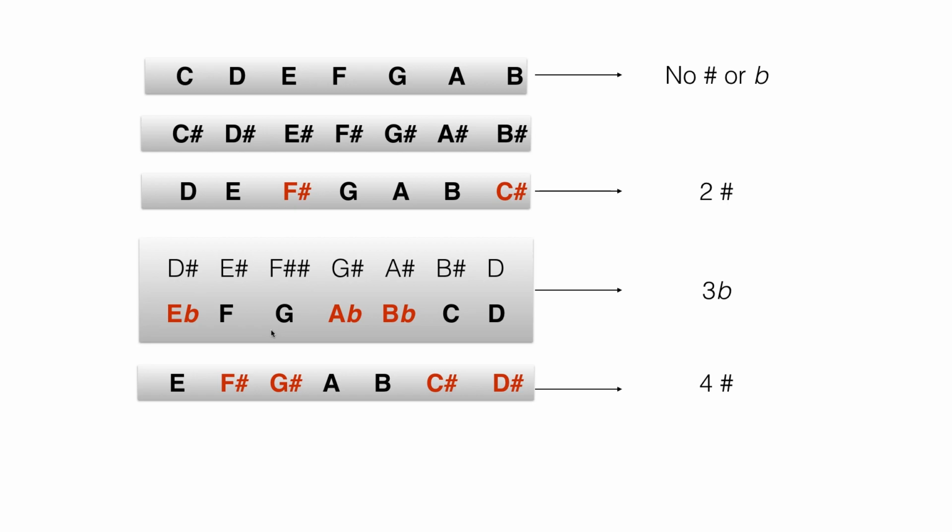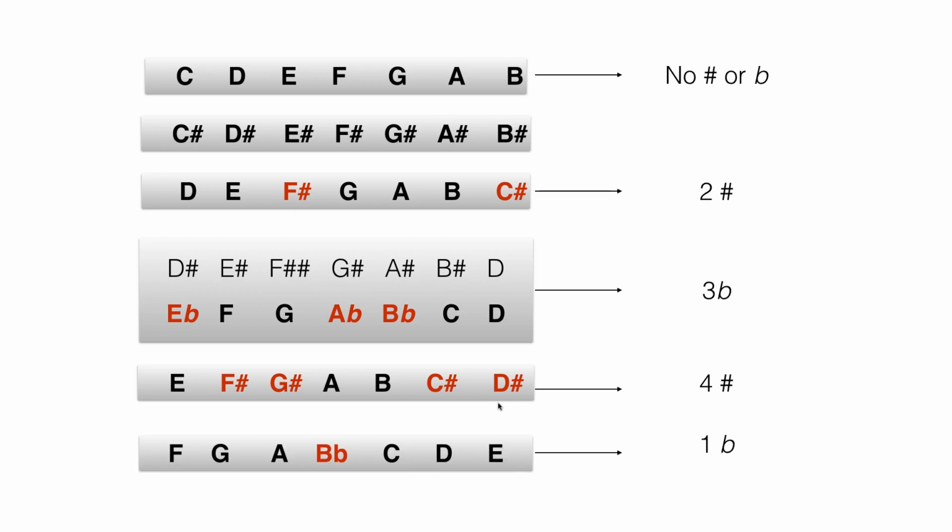So if we continue, we will add more a half step in each note. We will build the E major scale, which is E, F sharp, G sharp, A, B, C sharp, and D sharp. Same procedure. So we have 4 sharps. That's why in the scale of E major we have 4 sharps, and these are the notes that are sharped: F, G, C, and D.